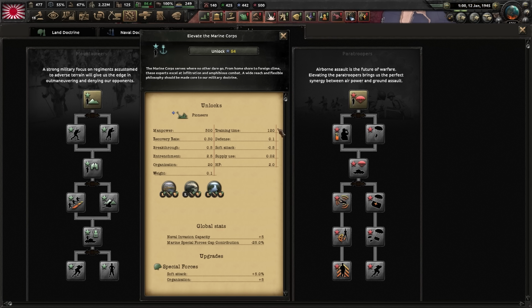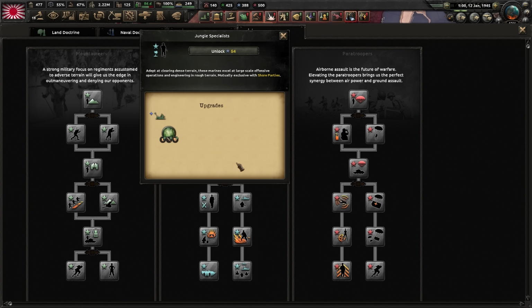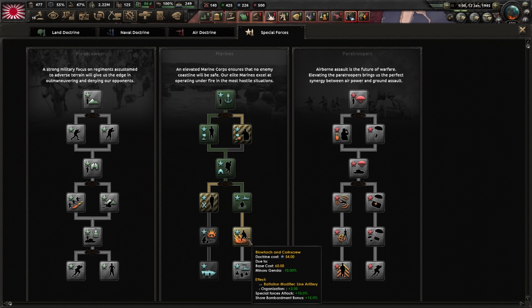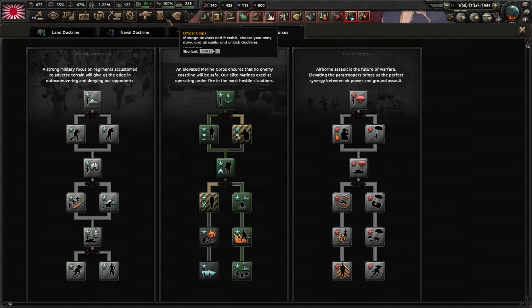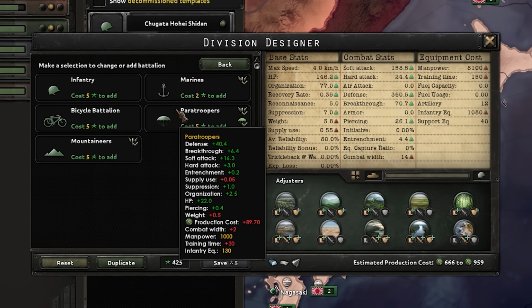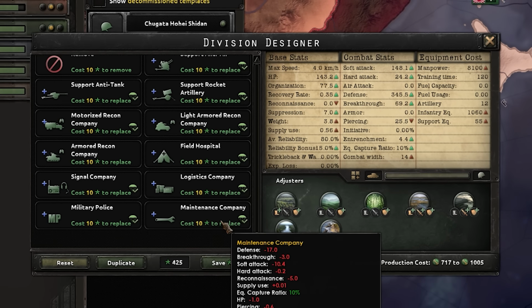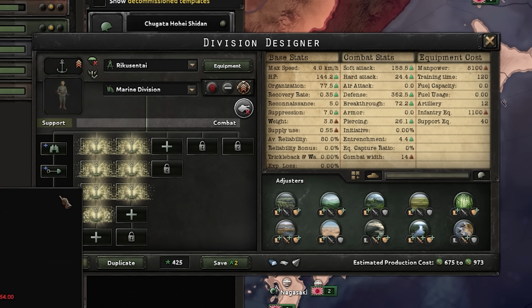I'm going to go and get all of the XP. We're going to do Marines, Jungle Specialist, and we're going to have some excellent units that are our main hitting force. We'll just max out the Marine Doctrine first, and then we can go and design our Marines. So we want probably 30 width with a bit of artillery. We will throw in a few other bits and pieces.